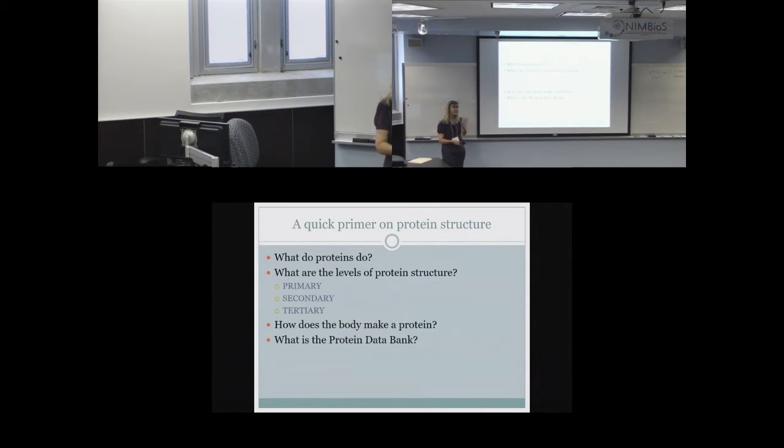So now to answer your question about what is a residue, let's look at this more closely in modeling a protein structure with graphs. Let's have a quick overview of protein structure so we can then see how we might overcome some obstacles. So we'll talk about what proteins do, what the levels of protein structure are, how the body makes a protein, and the Protein Data Bank.